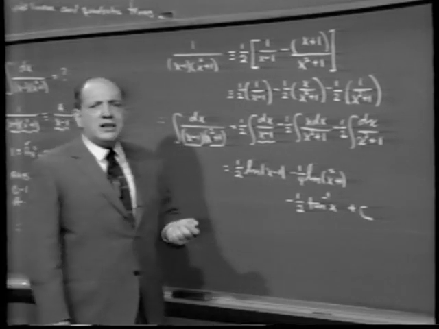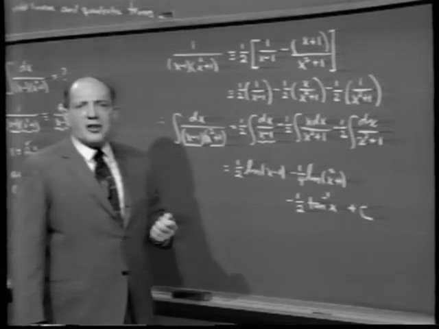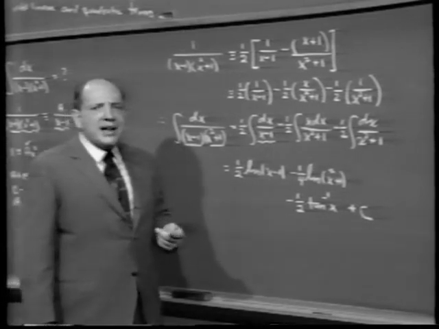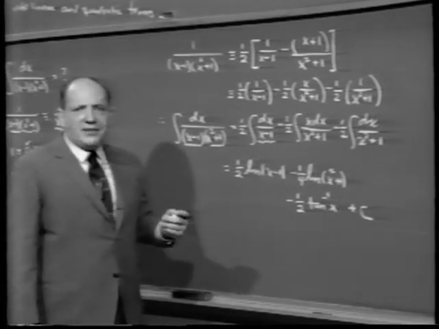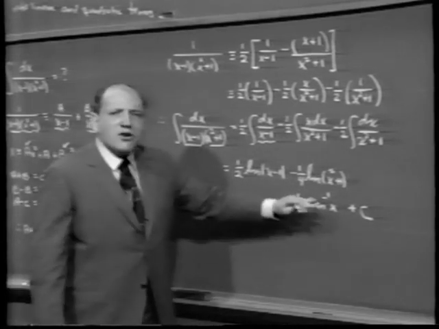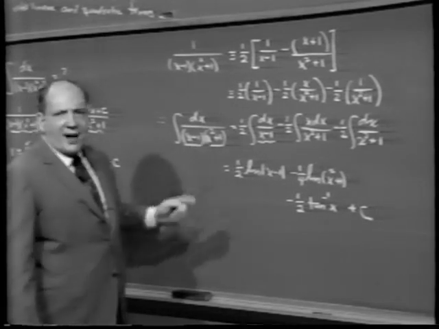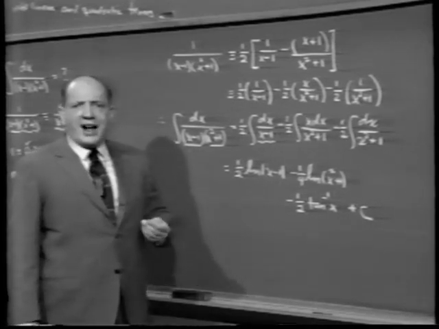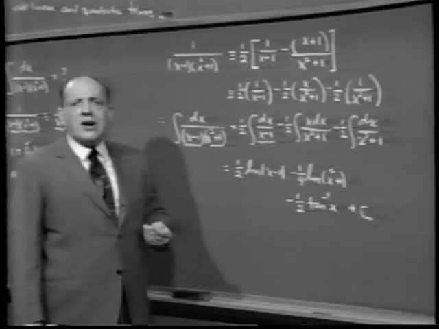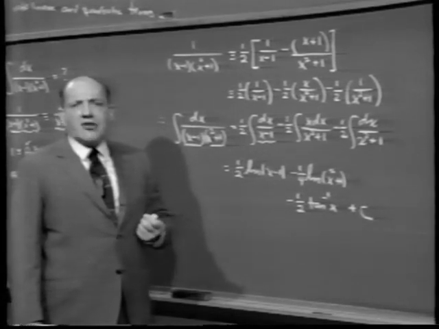And by the way, I would be a little remiss at this stage if I did not take the time to once again reinforce a very important concept. It may be difficult starting with this to get this. What should not be difficult is starting with this to be able to differentiate it and show that you wind up with 1 over x minus 1 times x squared plus 1. In other words, as usual, with the inverse derivative, once you find an answer and you want to see whether it is correct, all you have to do is differentiate the answer and see if you get the integrand. But at any rate, this is how the technique called partial fractions works.